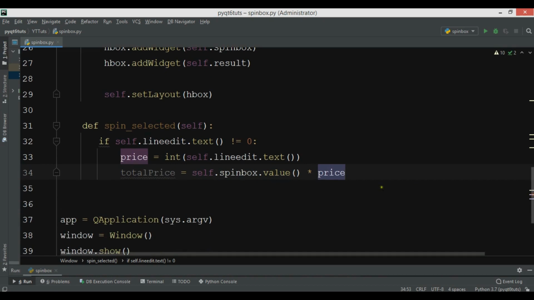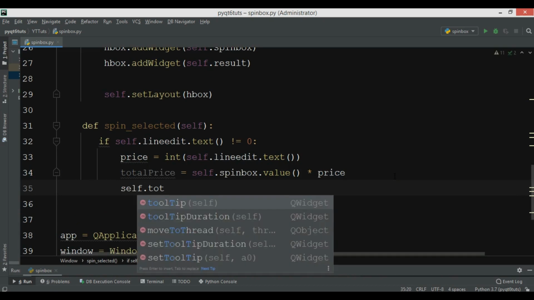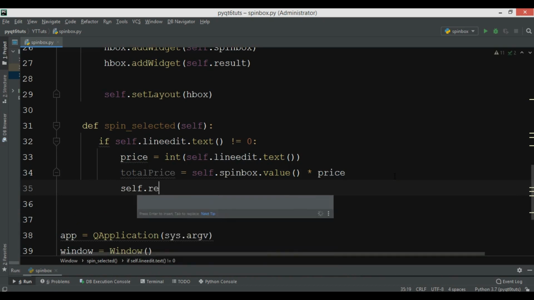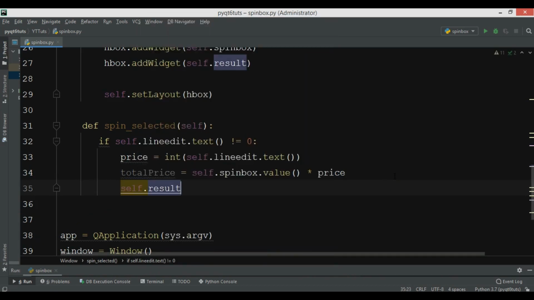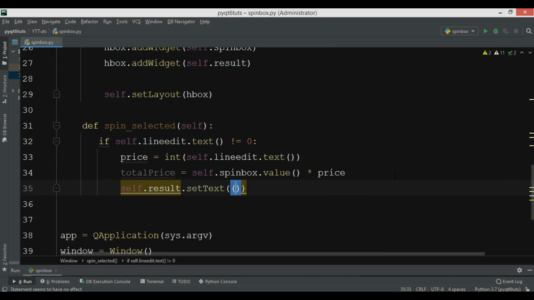And after doing this, we can just say self.result.setText, and we want to set the total price, and we need to typecast this to string. I can just give str in here, okay, like this.